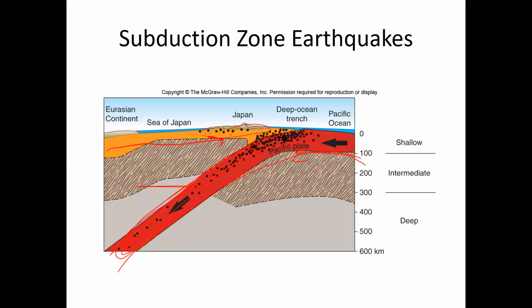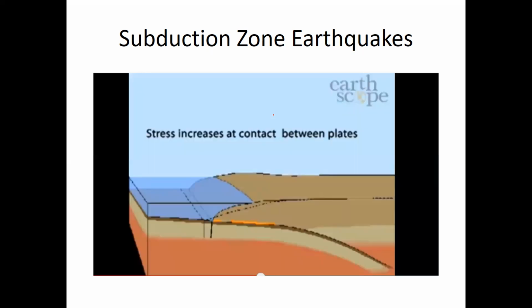But the largest earthquakes occur along the interface, the fault right here. As this is subducting, this plate and this plate are stuck together along this fault due to friction. Over time, this rock will bend upward and this rock will be pulled down. So it's almost flexed, kind of like the end of a diving board. I'm exaggerating here. Then whenever the fault slips, this slides up and this slides down as it returns to its original shape. That large amount of energy is released as it slips back up.